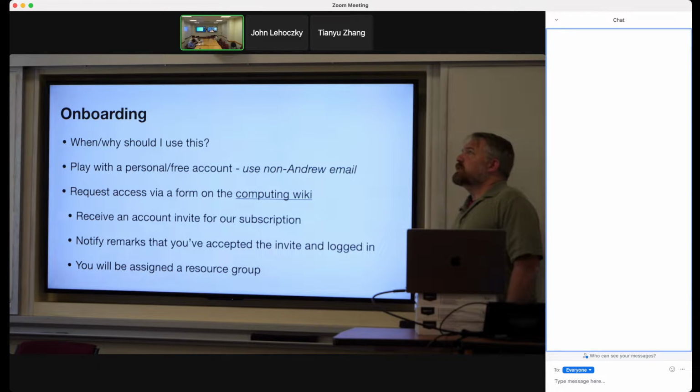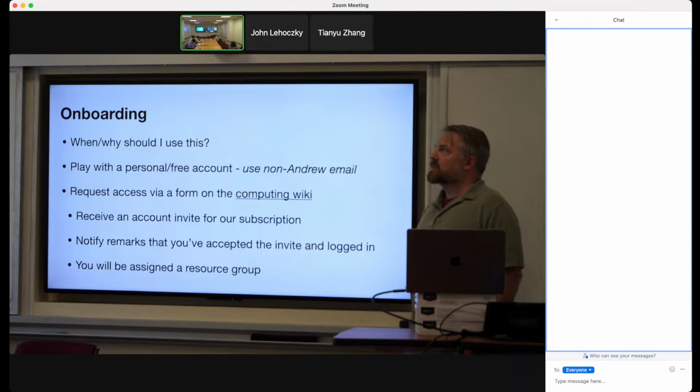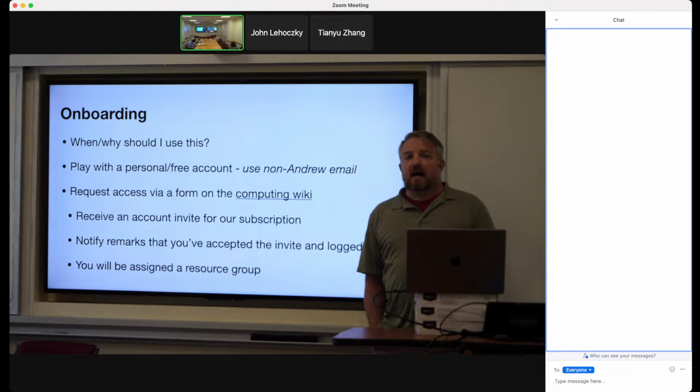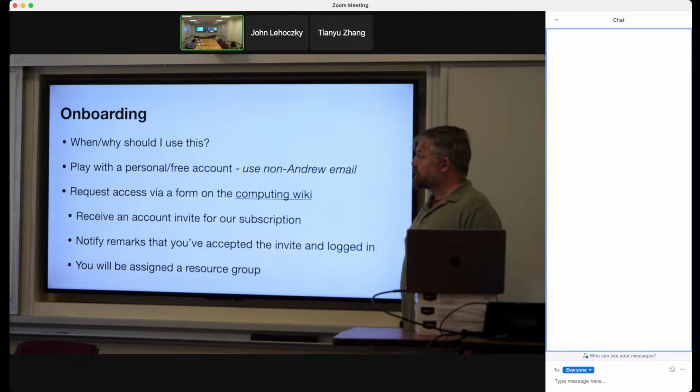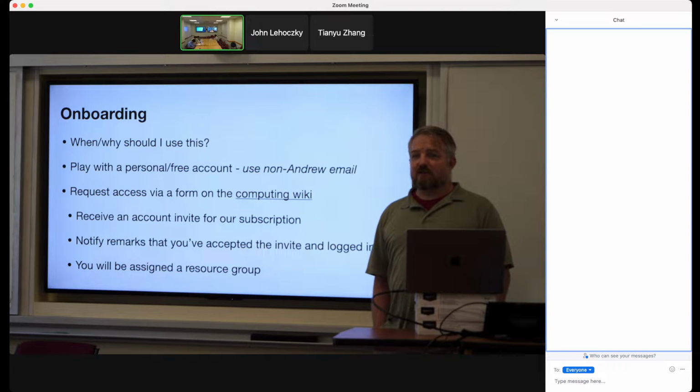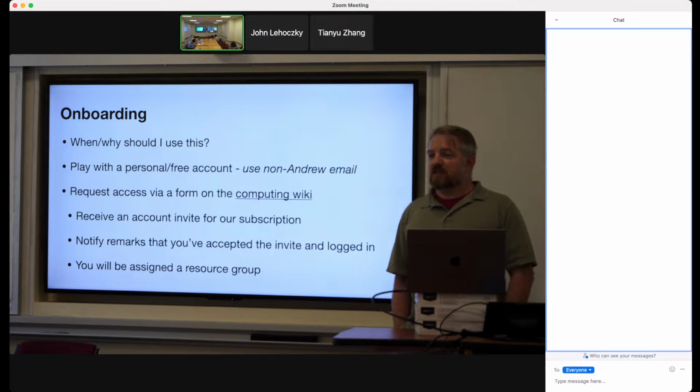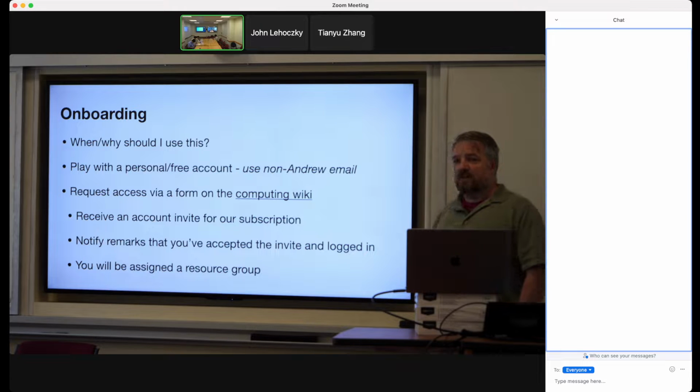So I mentioned a couple items as to why you would want to use this or when you would want to use it. So with the Hydras, that's a great place to go ahead and play and learn Linux and use them as much as you possibly can for your current jobs. Do parallelization across a cluster. They're static resources. They're always going to be there, regardless of how you might have to fight over them.